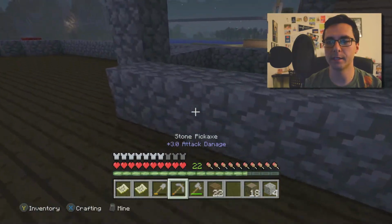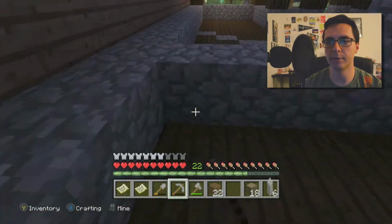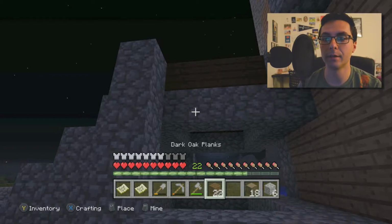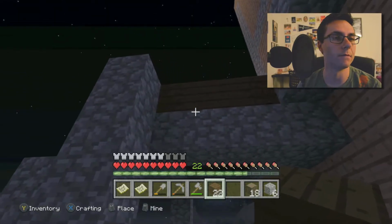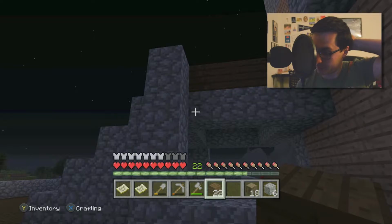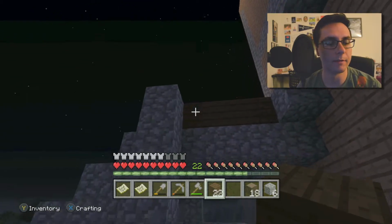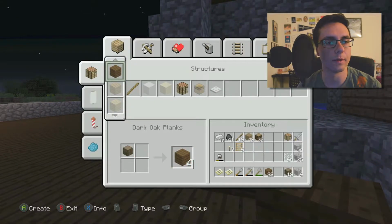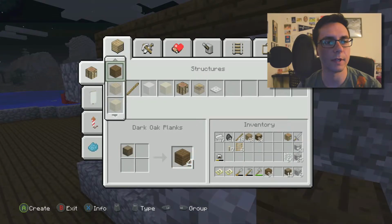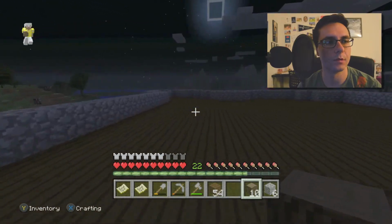And then of course I gotta get this figured out. Oh wait, no, not this side. What am I doing? This side, I gotta get this side figured out. I don't want to trap these wonderful people in here. I wonder if I should make the underside of the staircase wood. Like the stone on top, then the wood on the underside, so that way it kind of blends in. Yeah, I'm gonna have to do that. Gonna need more of this. Just let me think. I'm not gonna need any more of this at all for the rest of the building. Yeah, I might as well just sacrifice. Oh wait, no, I am gonna need that actually. Shoot. I'm not gonna need it yet.